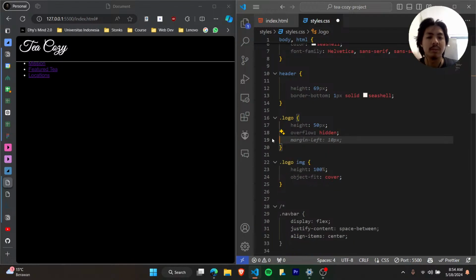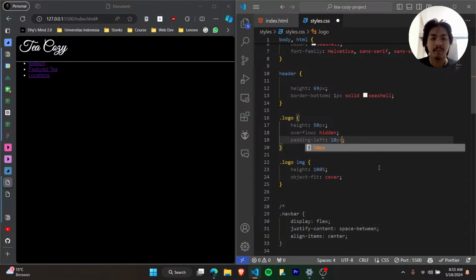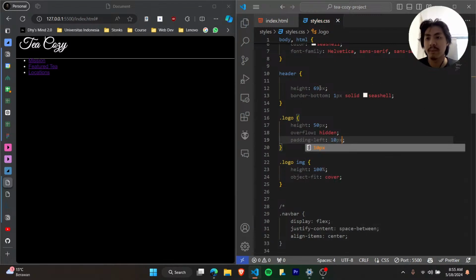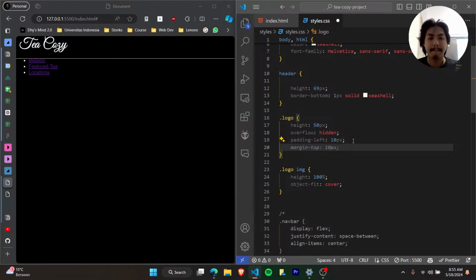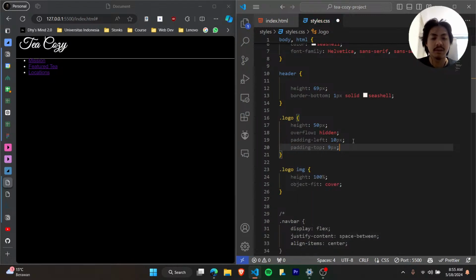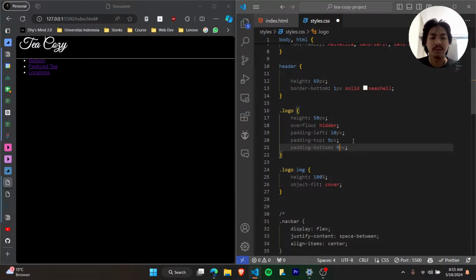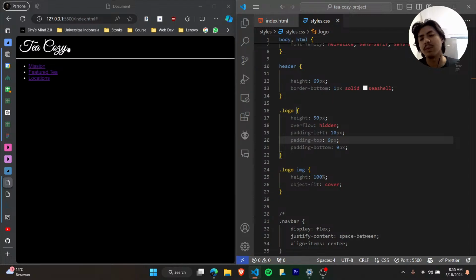Wait, no, it's not margin, it's padding. And then padding top of 9 pixels and the padding bottom also 9 pixels. Okay, yeah, that's what we want, right? Yeah, it's padding, it's not margin.